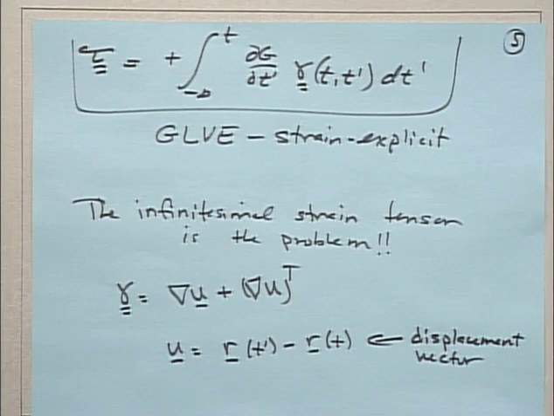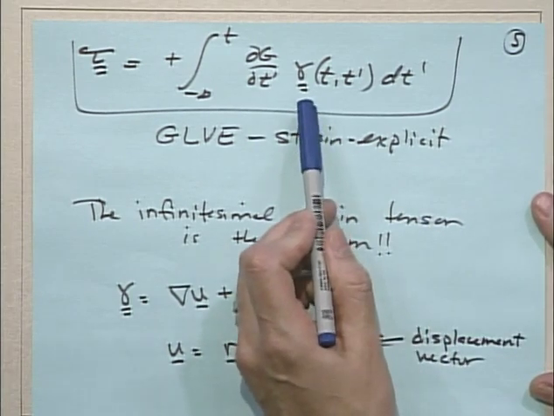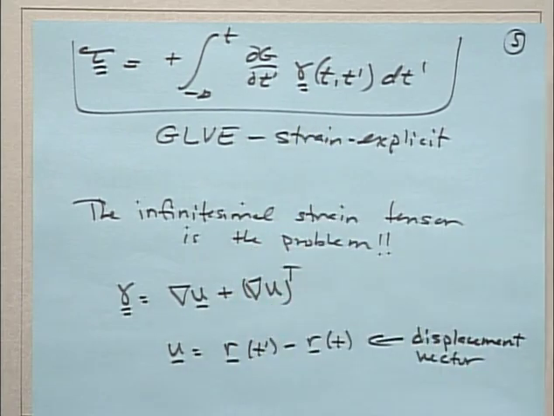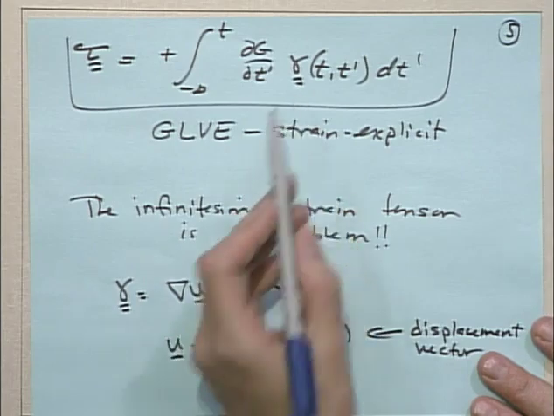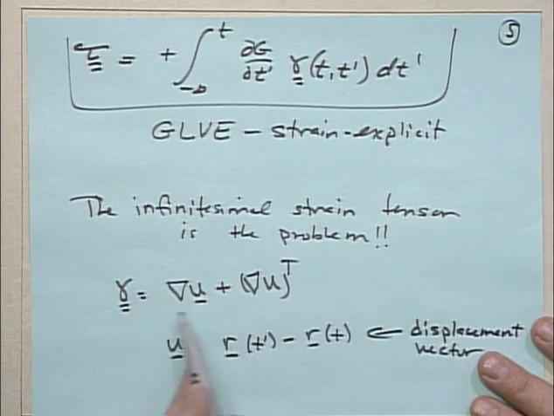And that's our taking off point for today, which is how to develop a new, well, first of all, to talk about what's wrong with this strain measure, and second, how to develop a new strain measure that will not have the same problems as the generalized linear viscoelastic model. Okay, so again, last time I stated what this strain tensor was. This is the infinitesimal strain tensor, and it's defined by this combination of variables.